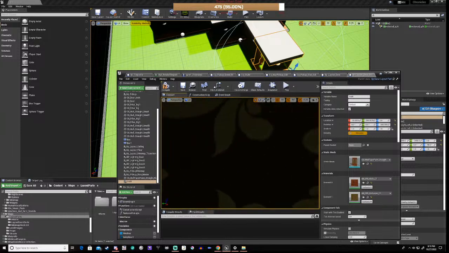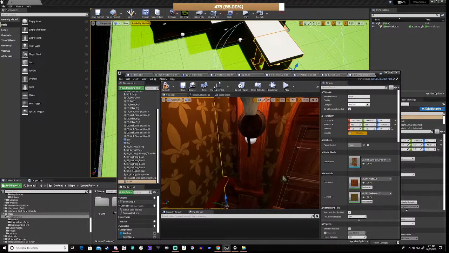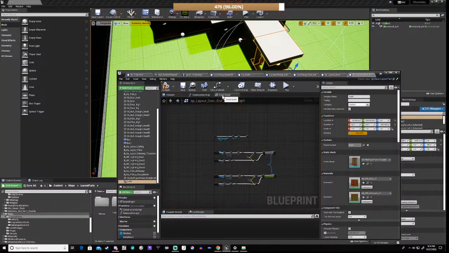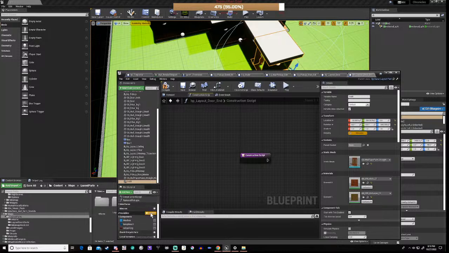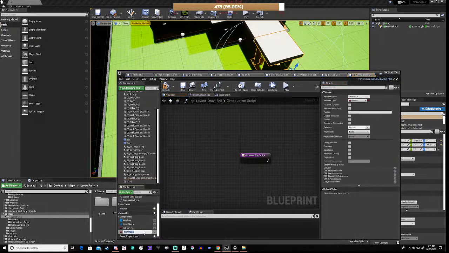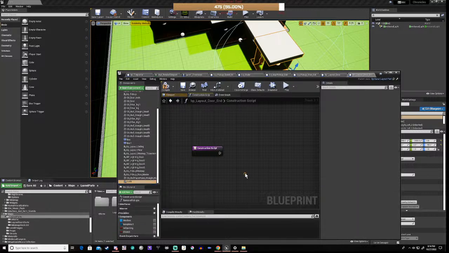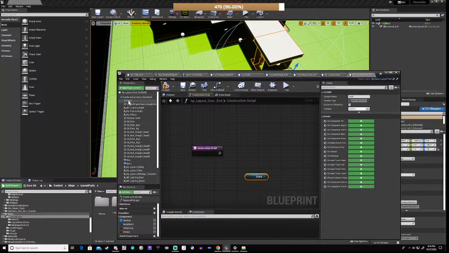Okay. Now, this is where the interesting part comes in, because in our code, we're going to go to our construction script, and we're going to set a variable called show A. Then on our construction script, we're going to grab end A and end B. Then we're going to duplicate them.